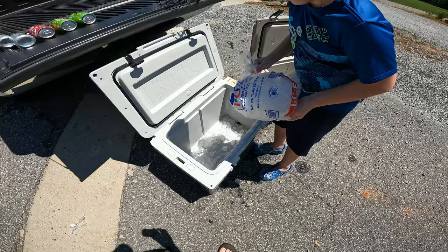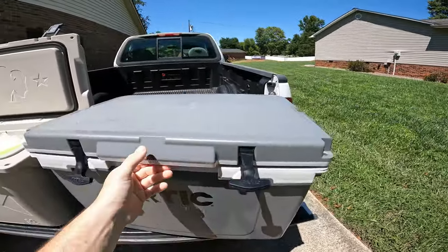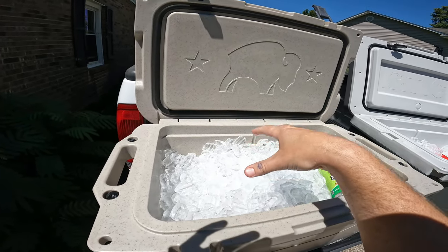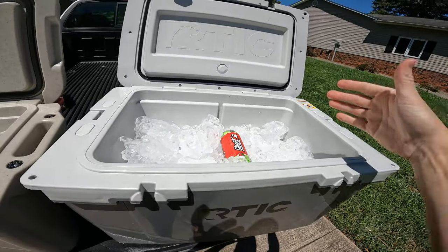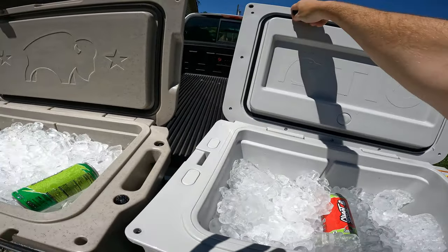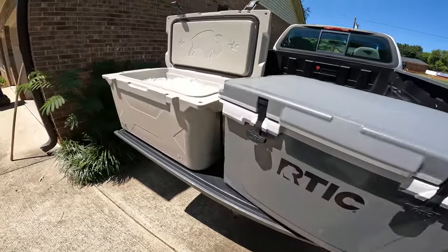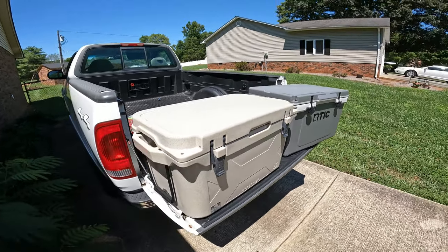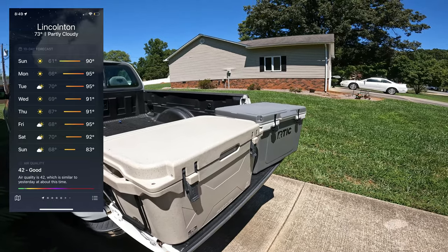My son helped me put some ice in there earlier. We bought six bags of ice from the local store and put them in each cooler. In the Bison you'll notice the ice goes almost up to the top, simulating a little bit of room for drinks, snacks, and food. In the Arctic it appears a little more empty, but that's because it's a 52-quart so there's more interior volume. All the inside and outside features look very similar — the handles and the dual drain plugs. We're going to close them up, put them partially in the shade, and over the next four to five days do a daily check. Here in North Carolina in the middle of summer, highs are supposed to be mid-90s with lows in the 70s.